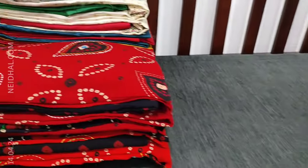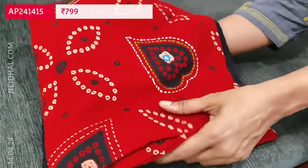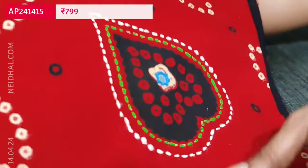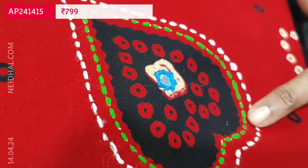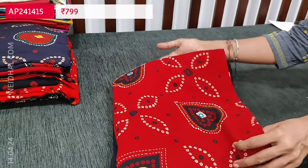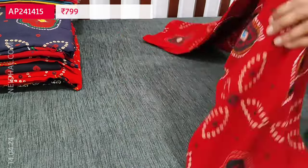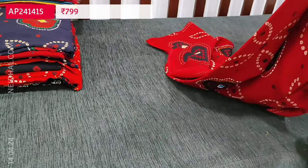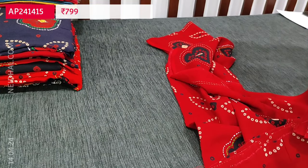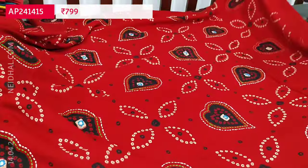The next collection features rayon — super soft fabric suitable for summer. This has bandini print and a few of the prints are outlined with kanta stitch work. We also have real mirror detailing on the front side. The first color is reddish maroon with navy blue combination. The fabric is soft and flowy. Lining is needed. The highlighting part of this set is the bandini print and the kanta work that comes on the front side of the top.